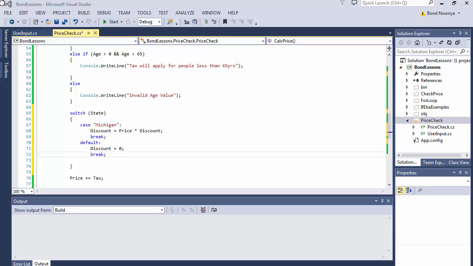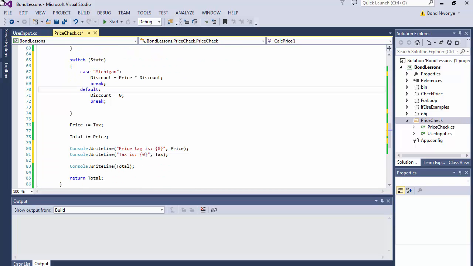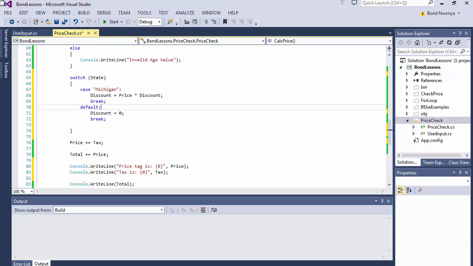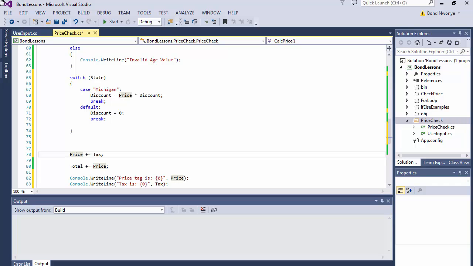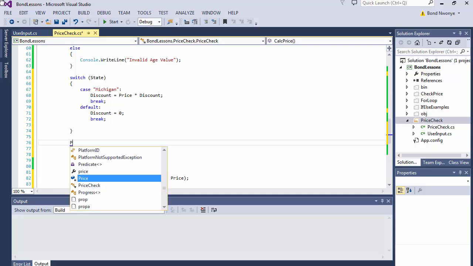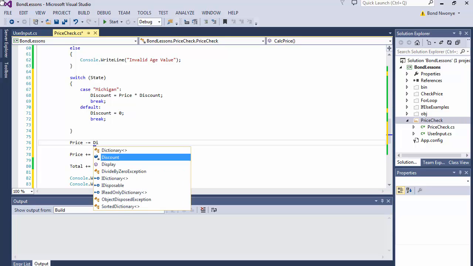Okay, now that we've added some logic here for discount, let's put that logic down here. We know what discount is, we've calculated it, but we've got to actually take it away from price. So let's say price minus equal to whatever the value of discount is.